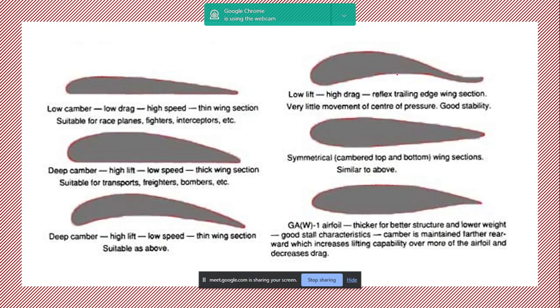We just go over all the airfoils that we discussed in the previous section. This was your supercritical airfoil and this is your reflexed camber. The supercritical airfoil, as you can see, is thicker and lighter, as we had discussed. The reflexed cambered airfoil has this upward curvature towards the trailing edge. It will compromise on the lift generated compared to a regular cambered airfoil, but this is essential to ensure Cm naught is positive.